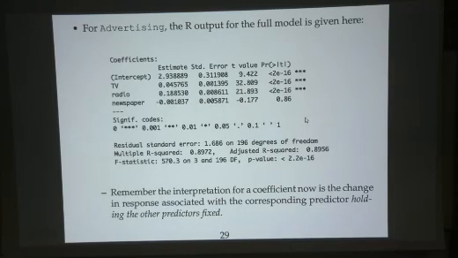But the interpretation now is a little bit different. In the simple linear regression case, you are interpreting what happens if you change TV or radio or newspaper by 1 unit, but here the same interpretation holds when you hold the other predictors fixed. So you fix your radio and newspaper and say that if I put $1,000 additional only in TV, then the sales go up by 45 units.